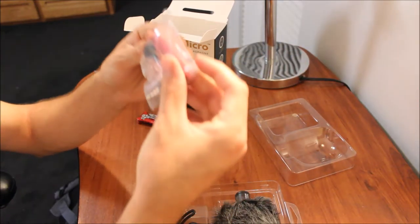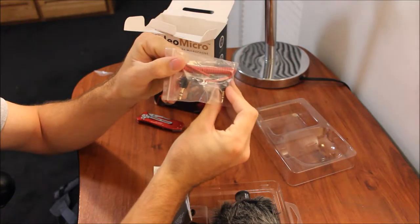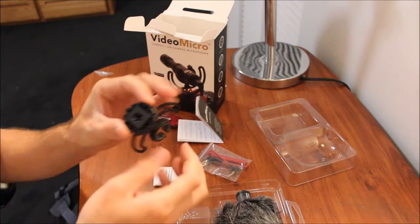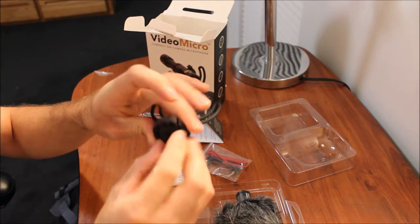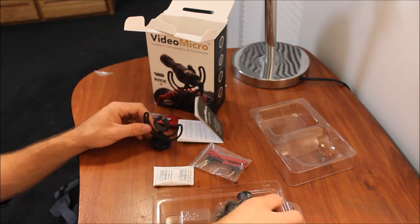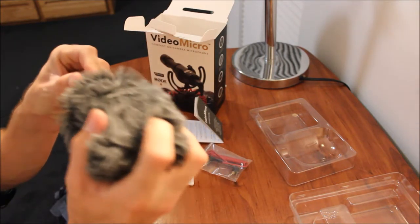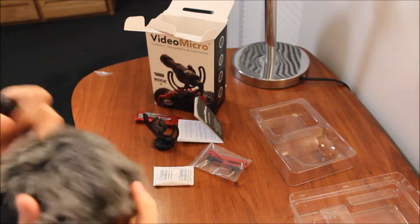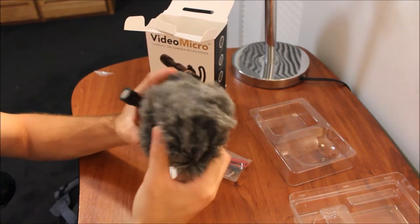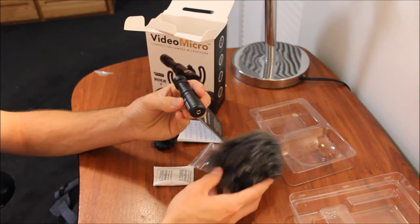You have your spiral cord with the 3.5mm jack — one end goes into the camera and the other into the microphone. We have our quick start guide showing how to use it. We have our mount that goes on the microphone mount port of the camera. And we have the actual microphone with this super nice soft furry noise reducer for when it's windy out. Hopefully if I ever take videos at the park or car videos, I'll let you guys know how it performs.